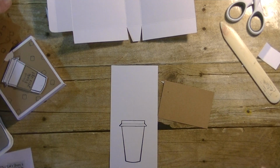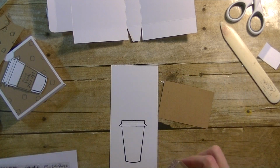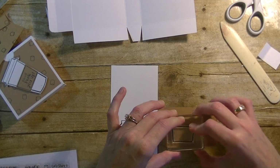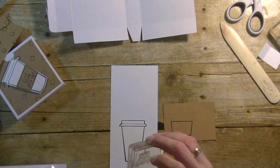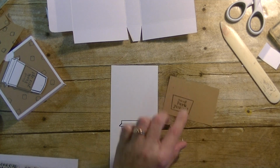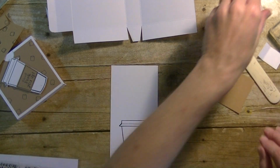Just like that. Now I have the sleeve part here. I'm going to stamp that with the black ink, but I'm going to stamp that on the brown paper, or the brown cardstock, like that. Then we have the greeting, and this one says, "This will perk you up." Really fun. I'm going to ink that in the black, and I'm going to bring that toward me so I can see what I'm doing, and stamp that inside that little piece there. All right, we are done with the ink. We can set all that aside.